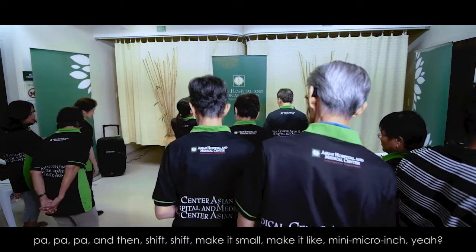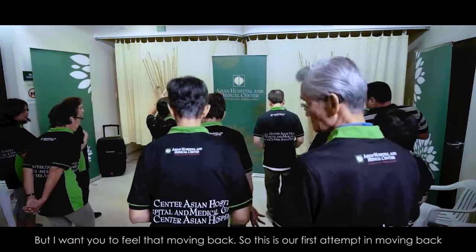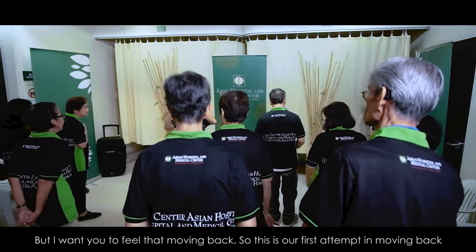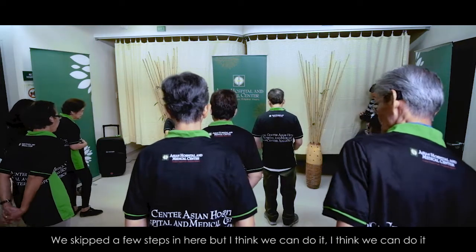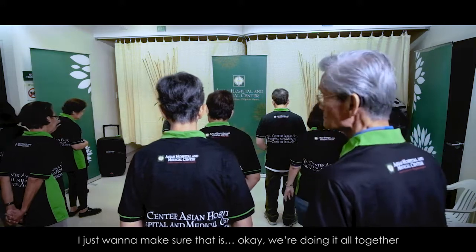Make it small, make it like a mini micro inch, yeah? But I want you to feel that moving back. So this is our first attempt in moving back and forth. We skipped a few steps in here, but I think we can do it. I just want to make sure that is okay.